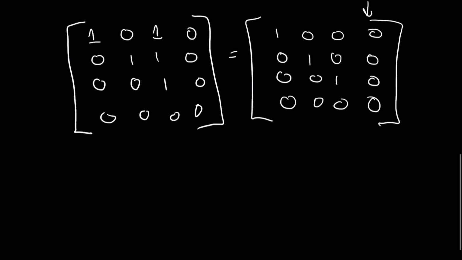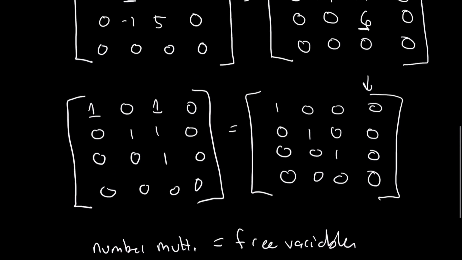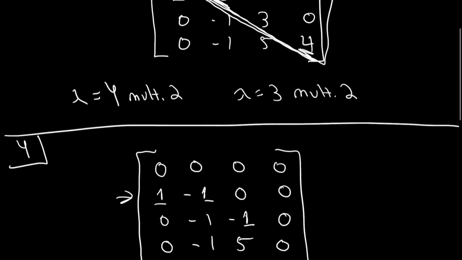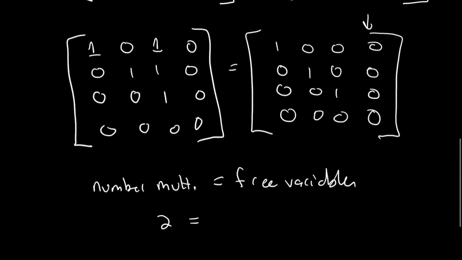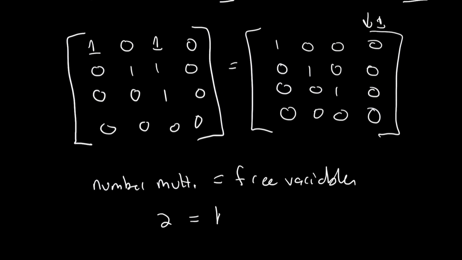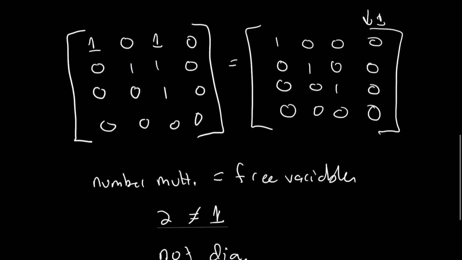So you're going to see the number of multiples for your eigenvalues, and that has to be equal to your number of free variables. So our number of multiples for our eigenvalue is 2. And is that equal to our number of free variables, which is only 1? No. So it is not diagonalizable. Okay, but we can finish though to see the eigenvector, which is pretty simple.